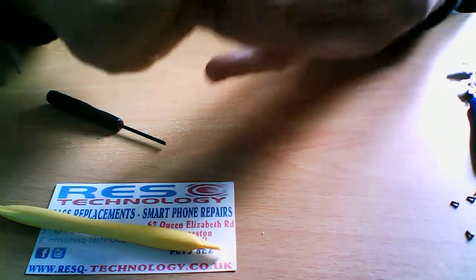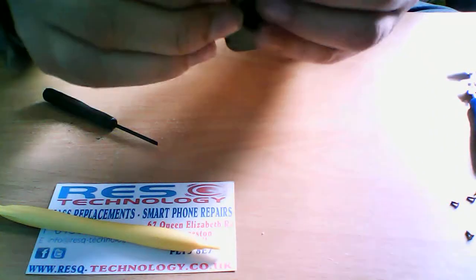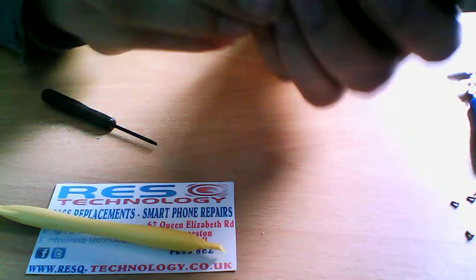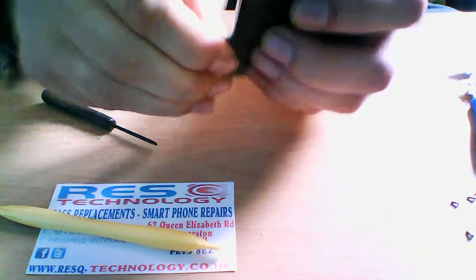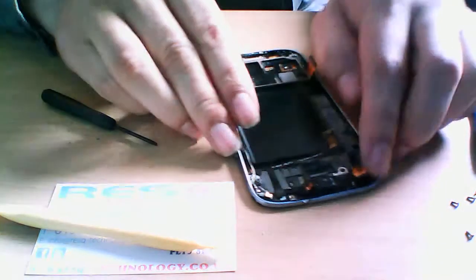It's very fiddly. Just wondering if it will go back in. There we go.